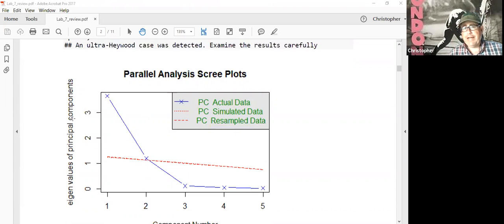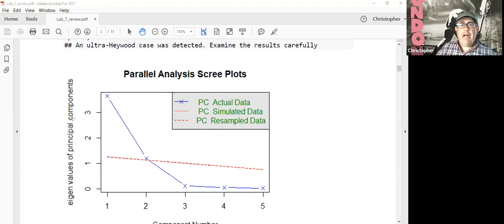It's also a scree plot, but it's plotting something a little bit different. Instead of using a criteria of 1, what it does is it's got our data, the one with the X's and the solid line, and simulated data. That is, the parallel analysis procedure creates 5 random variables, just random numbers for 5 variables, and then it does a components analysis on those to show what the components would be if we just had random variables that were not related to each other in any reasonable way.